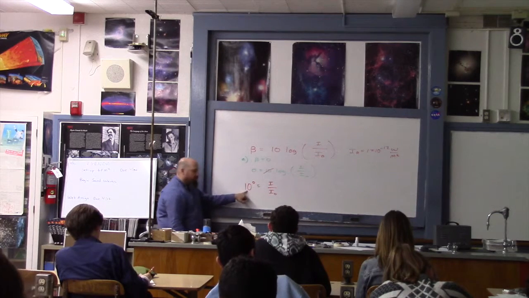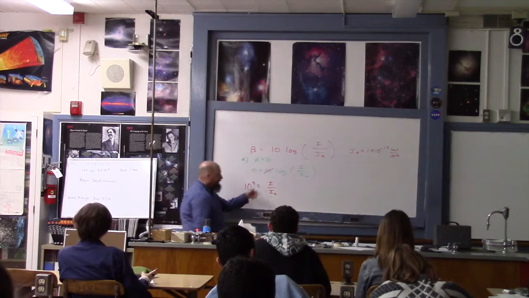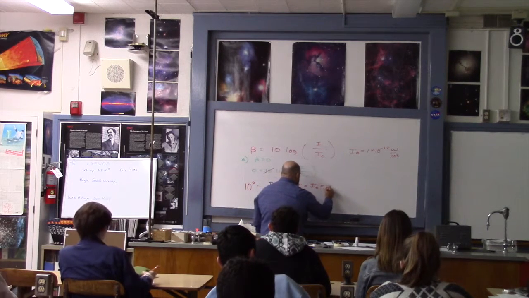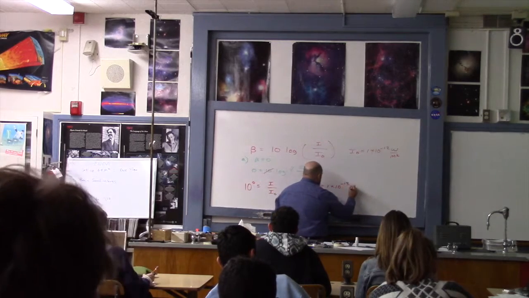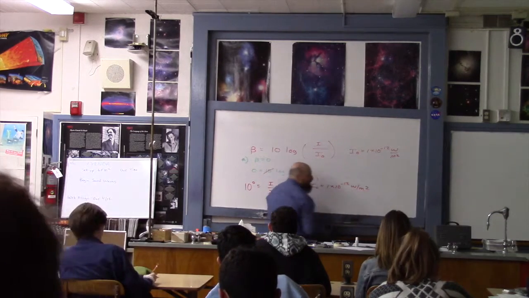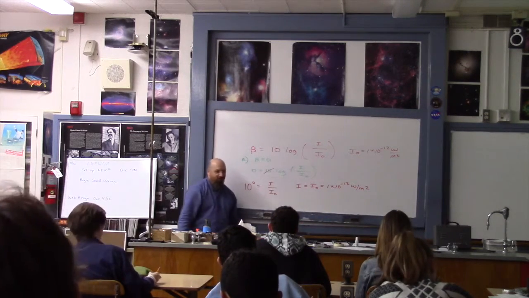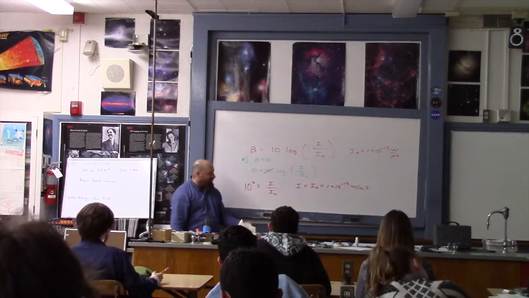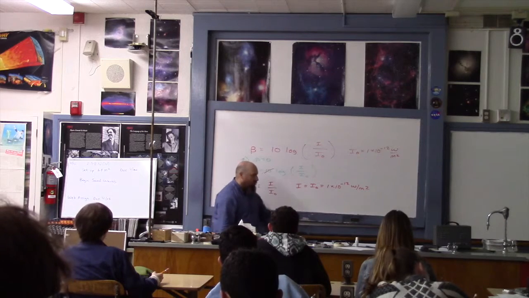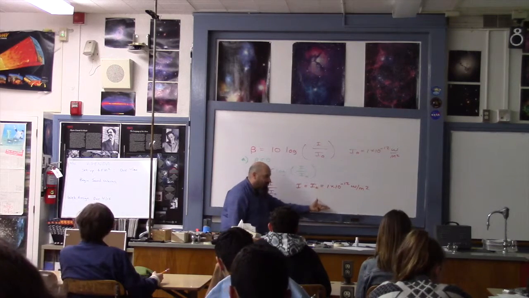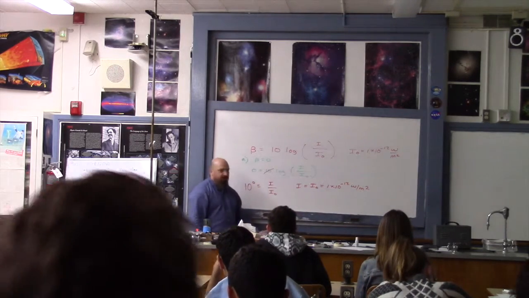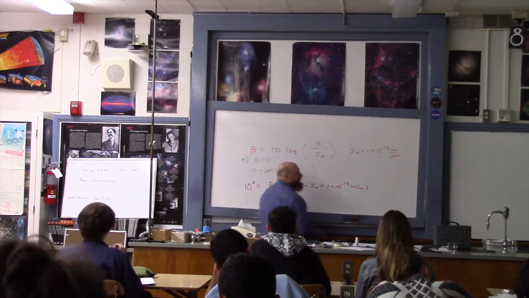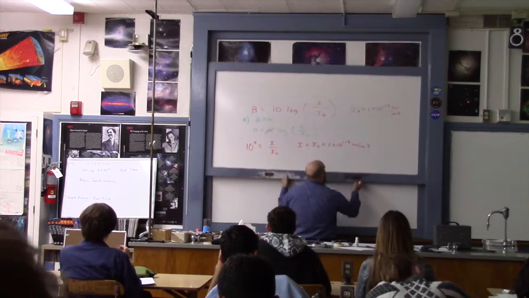Now, 10 to the 0th is just 1. So this means that the intensity of the sound is I naught, 1 times 10 to the minus 12 watts per meter squared. In other words, 0 decibels, by definition, is the softest audible sound. It wouldn't make any sense to describe 0 decibels as something that is louder than this or softer than this, because if it's softer, you wouldn't be able to hear it anyway. So the scale, in other words, is defined in terms of I naught. Now watch what happens for parts B and then C.